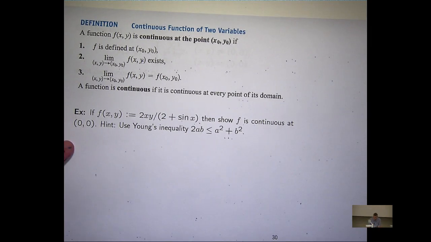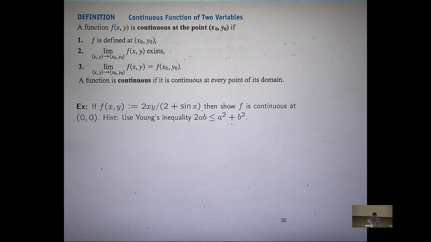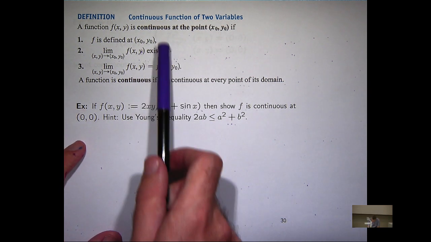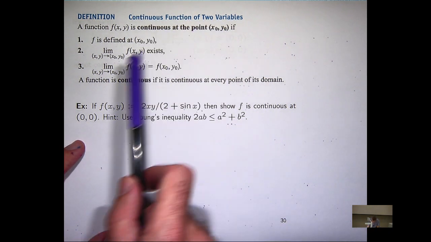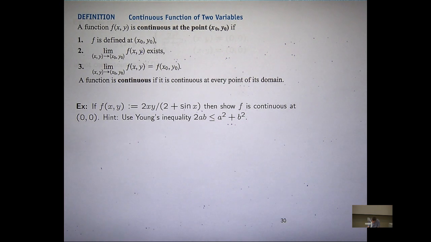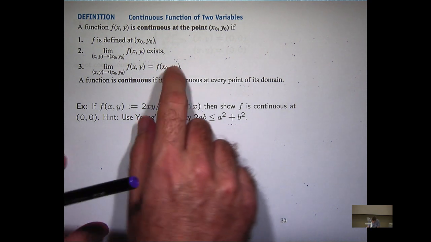All right, now we can't talk about limits without talking about continuity. Just to refresh everyone's memory, continuity is really important because if we know a function's continuous, we can do things with it. If we know the function's differentiable, then we can do even more things with it. So let's have a look at the definition of continuity. Suppose x naught, y naught is a point in the domain. We say the function is continuous at the point if the point's in the domain of f, the limit as we approach the point exists, and in particular, the limit is equal to the value of the function at that point.